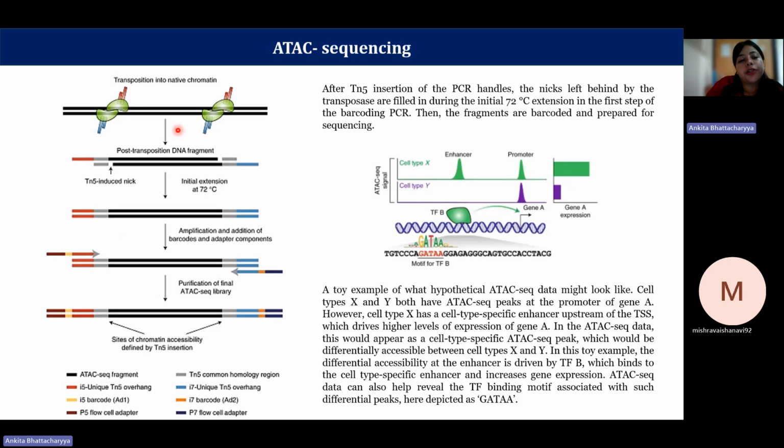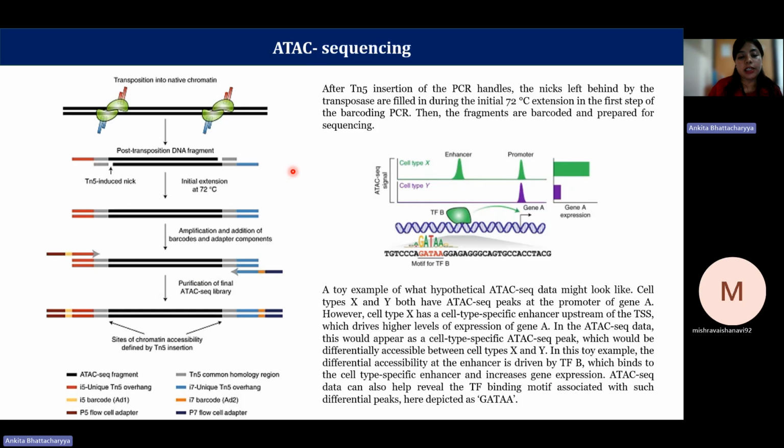So you have your region that is under investigation, and you have your TN5 transposase bound to two regions. Now, after transposition has been done, what does the DNA fragment look like? So it has this TN5 induced nick, and you can see on one end there is adapter A, on the other end there is adapter B, which is necessary for PCR to proceed. Then initial extension is done at 72 degrees centigrade.